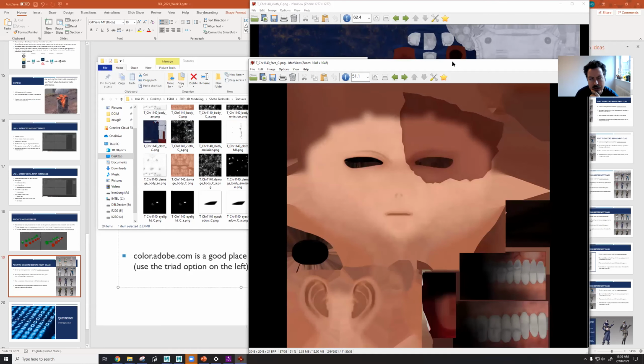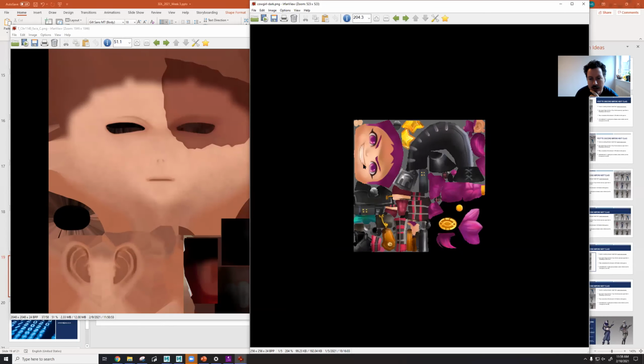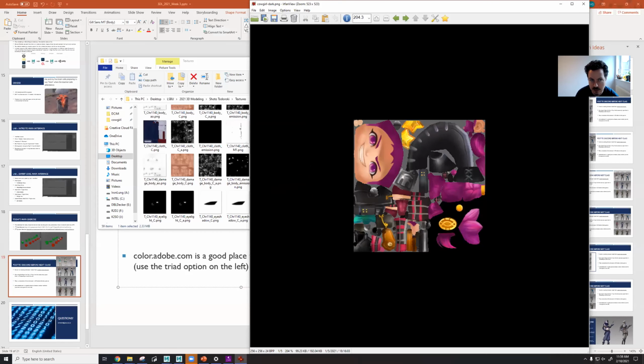So this is pretty common for character models. Either having the head as the largest part of the texture, or just giving it its own texture, are both ways that we increase the amount of detail on the face, right? Since that is, as humans, what we're going to look at first, the face, and then the body afterwards.